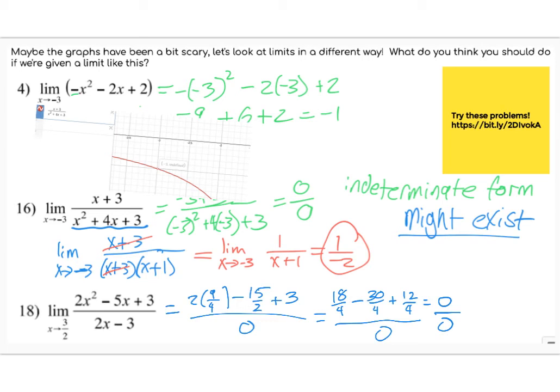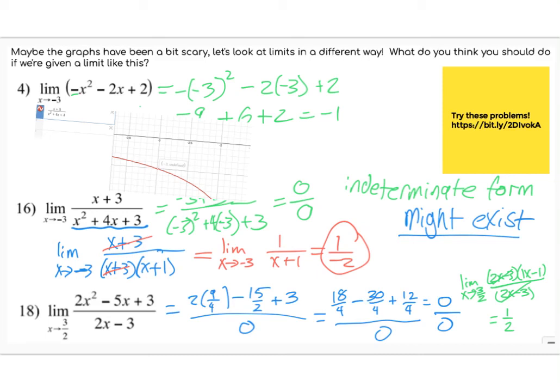And you might also guess that if I were to factor this, we'd end up with the limit as x approaches 3 over 2. And on top, we're going to have 2x minus 3, and on the bottom, 2x minus 3 and then x minus 1. Those can reduce. When we plug this in, we end up getting that the limit is equal to 3 halves minus 1, which is a half.